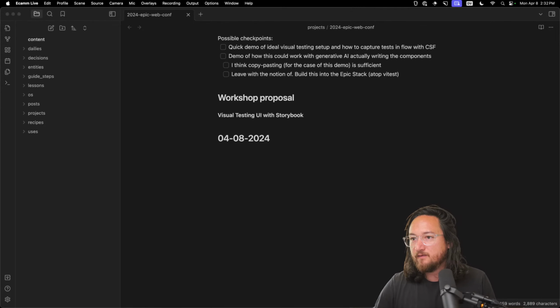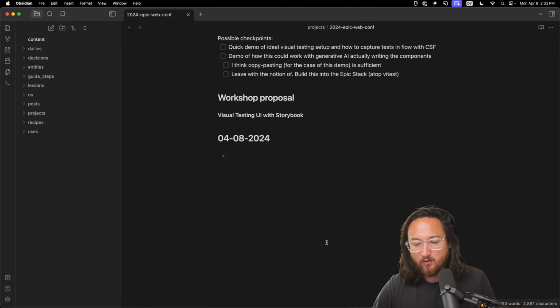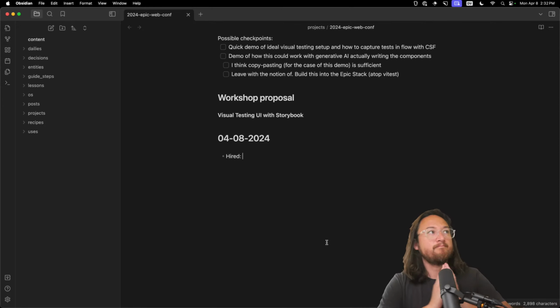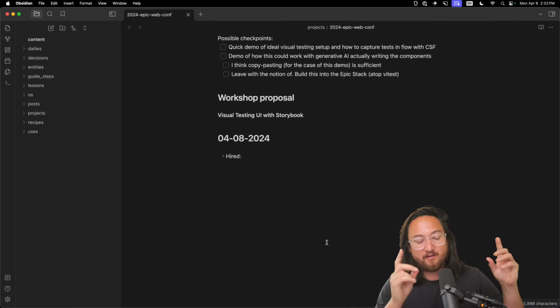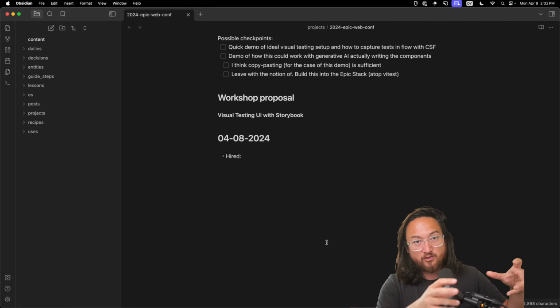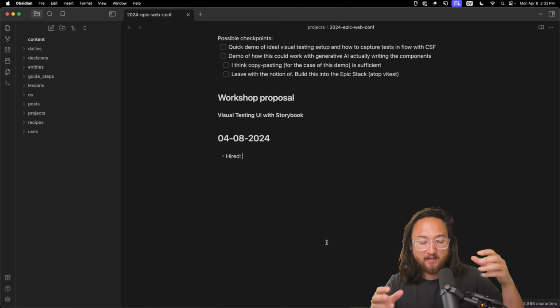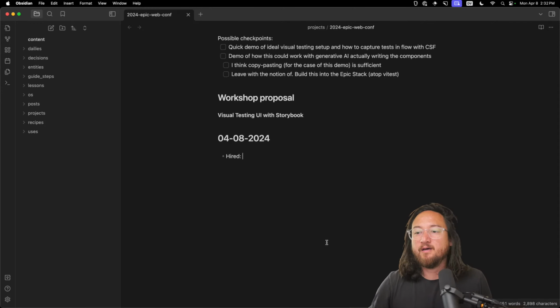Something that people might not know is that when I was hired on to Chromatic, the purpose of my job was to bring Storybook to the web developer market. And this is kind of interesting. So we'll call this Storybook to web devs, specifically UI developers.